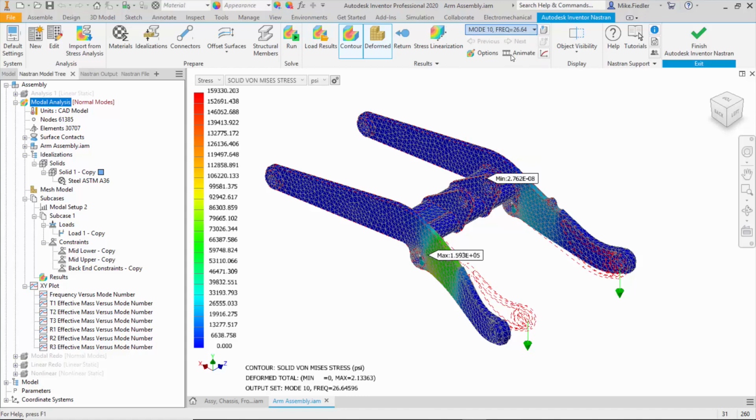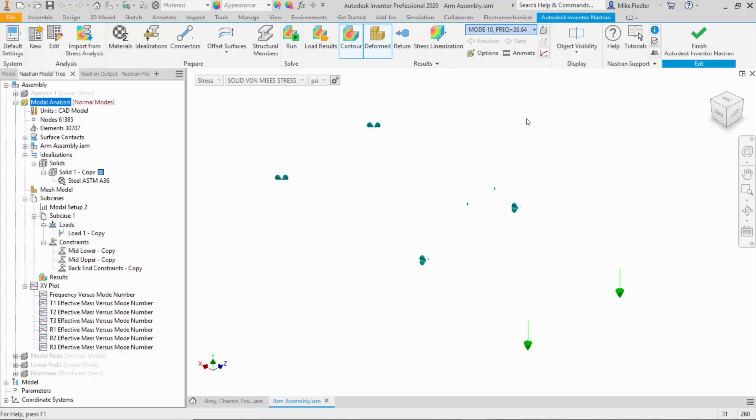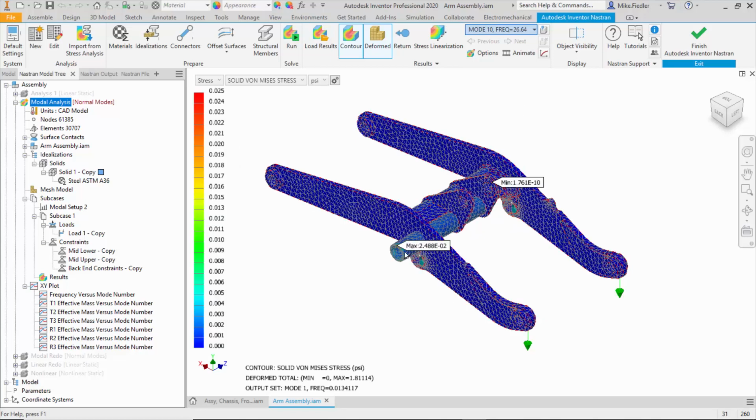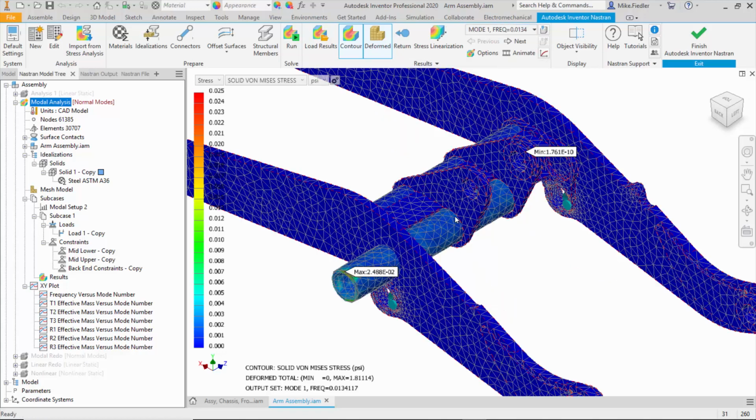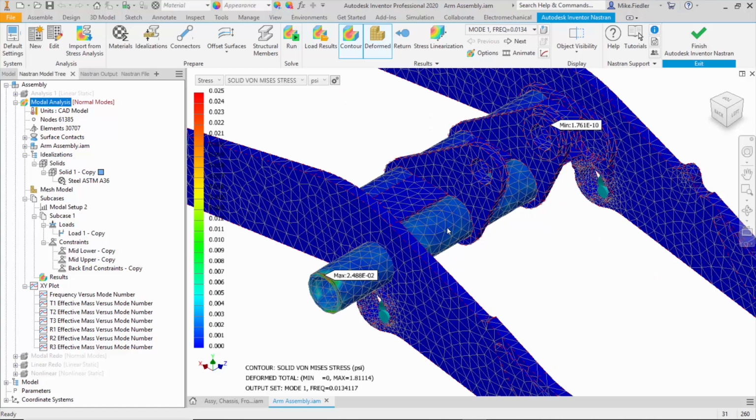So if I go ahead and click on mode number 1 and allow it to show me what that mode shape looks like, and there, again, we were looking at mode 10, the first bending mode of the arms. There you can see in mode number 1 something that we didn't see in the initial assembly. There's a cylindrical part here, and what we can see is that it's got some translation.